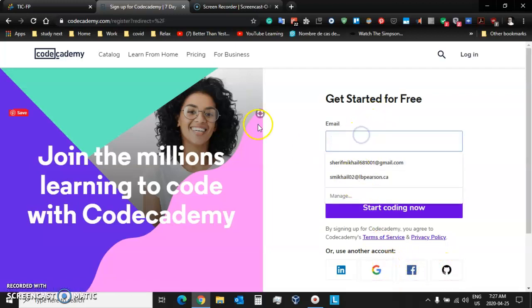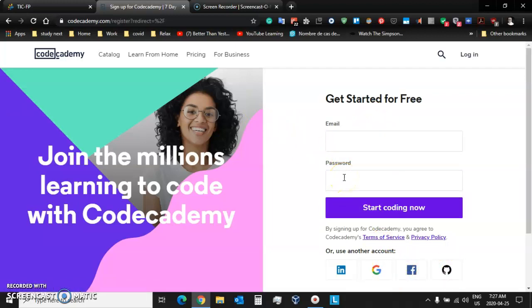You can just type in your email and password directly, or you can use one of these other sites to create your account. I'm already logged into my Chrome browser, so I'm going to log in using my Google account. That's my preferred way of doing it, but like I said, it's up to you.